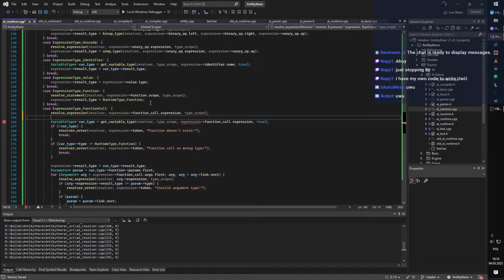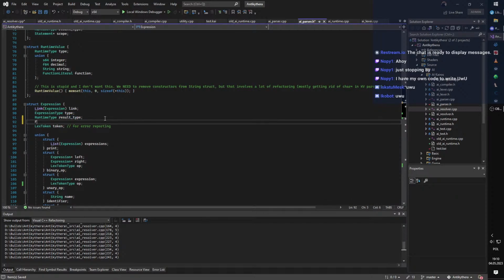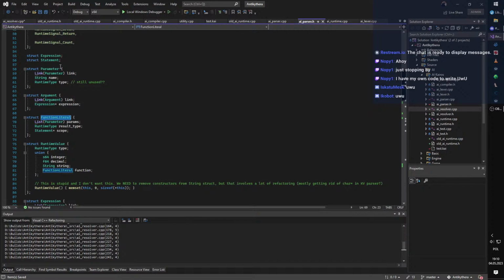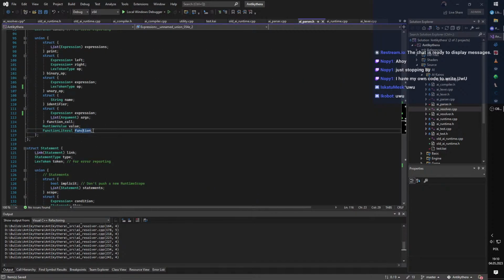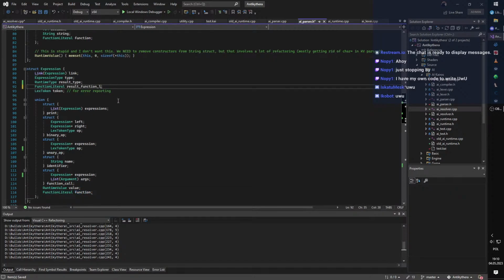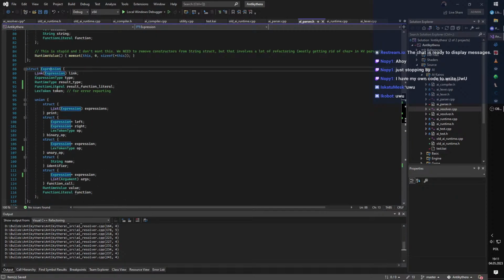Resolve the function expression, and now with result type, we also just need a result. So we'll have function, it's real result function, right? And this can just be, actually wait, so function literal. This kind of bloats the expression size a bit, right?